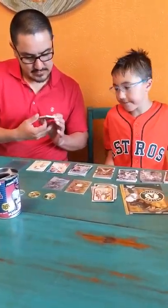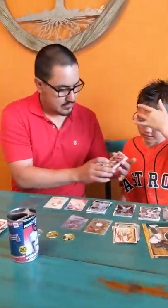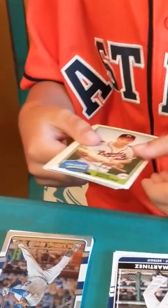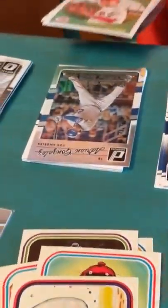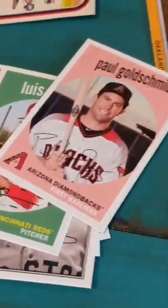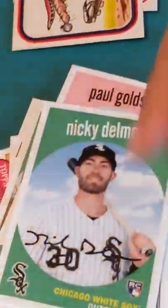So now we got, let's see, the Topps, and this Topps was 2018, and we have a couple good ones on here. We have a rookie card, Victor Robles. Make sure you're showing them the card. Don Sutton, Dodgers. Nice little Roger Clemens. And they all seem to already have a card signature, which is just printed on there. It's not a hand signed signature.